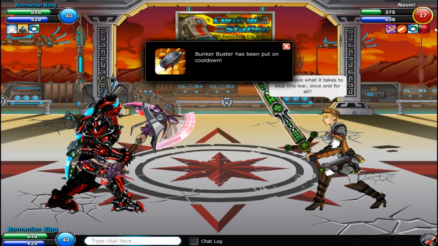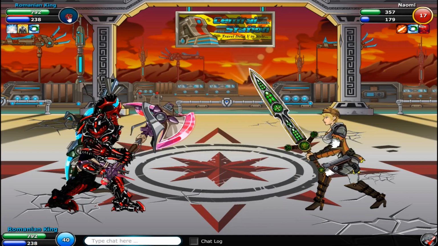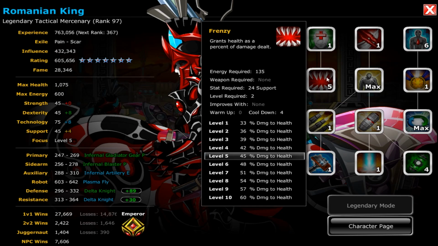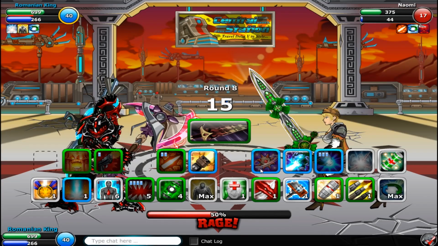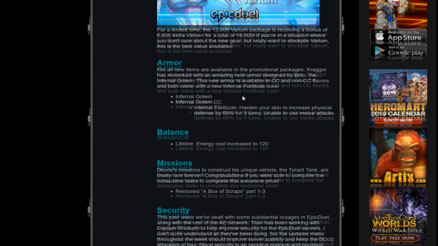Skills on cooldown. Okay, that's pretty awesome. I like the animation. It's like a fast-forwarded version of the other one. For some reason, I also think they should probably lower the cost of Frenzy. It's not as good as they think. It doesn't give back energy anymore, so I don't know why it costs them. Let's go ahead and take a look at the Golem.